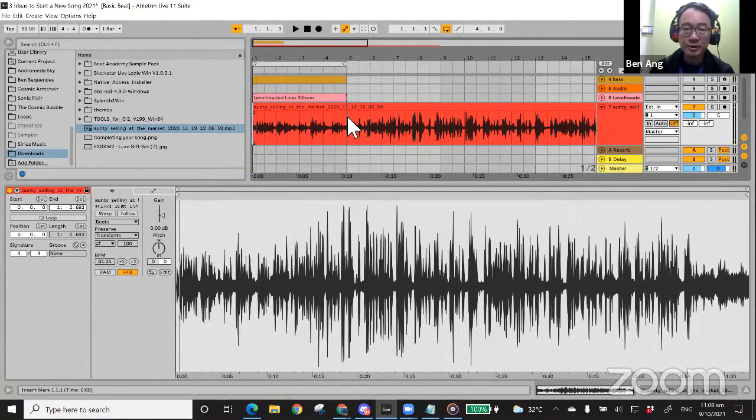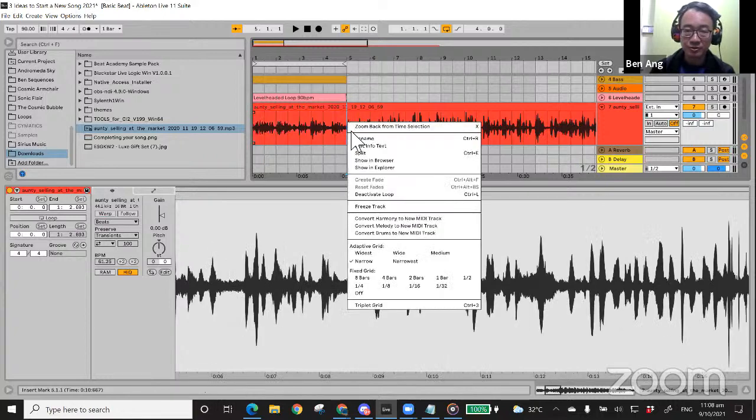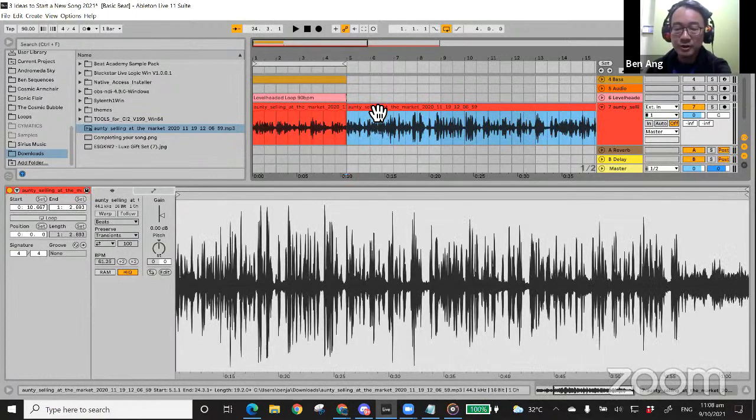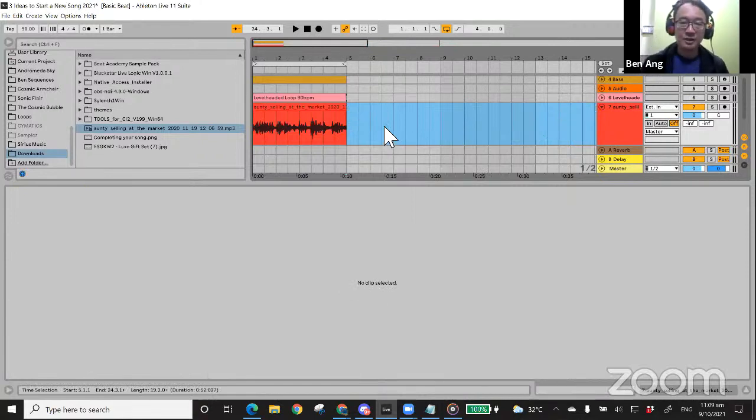So I actually only want this first part. Because I'm going to do a split. And actually, I don't need this part. Don't worry, the file itself is still, I'm deleting this part now. Don't worry, the actual file itself is still untouched. I've only just deleted the parts which are in Ableton at the moment. So I just want these parts.